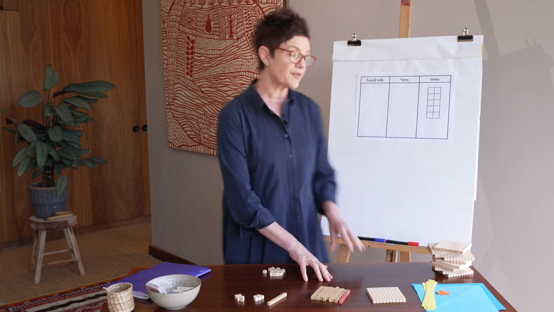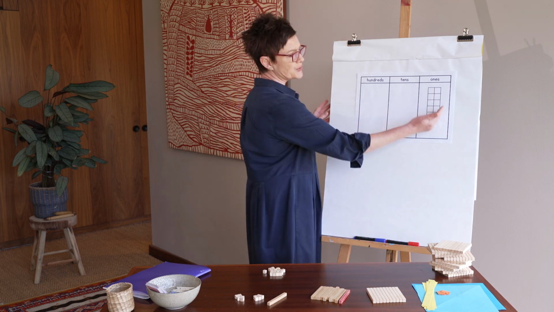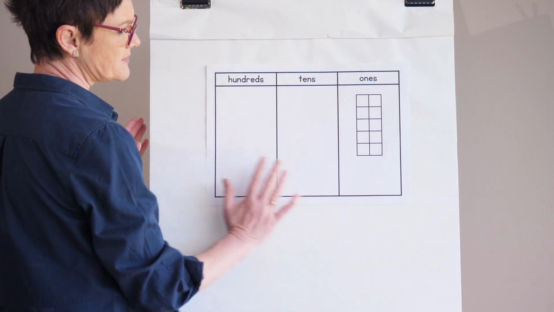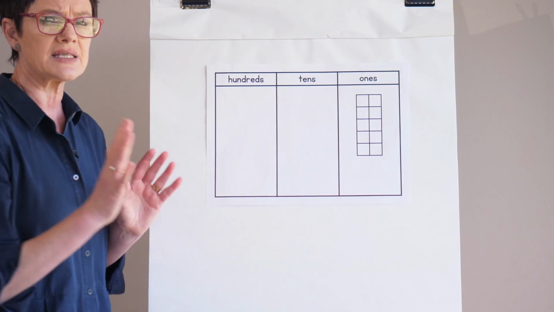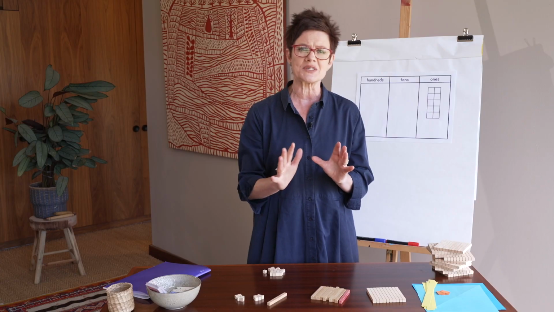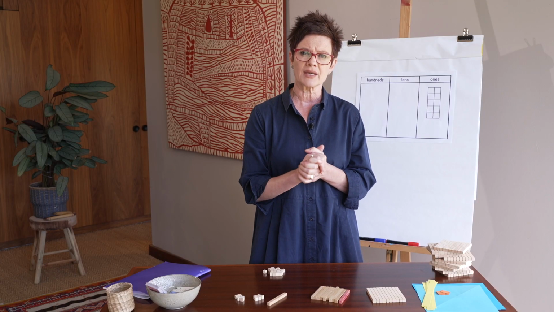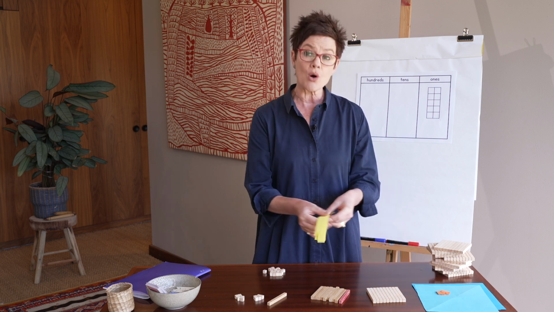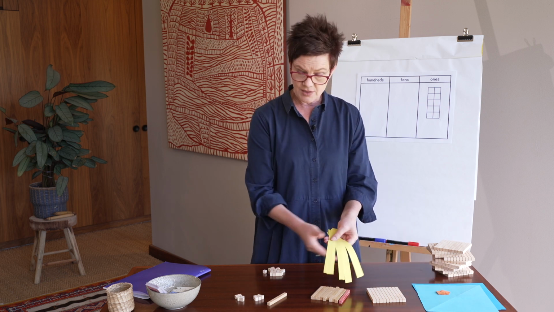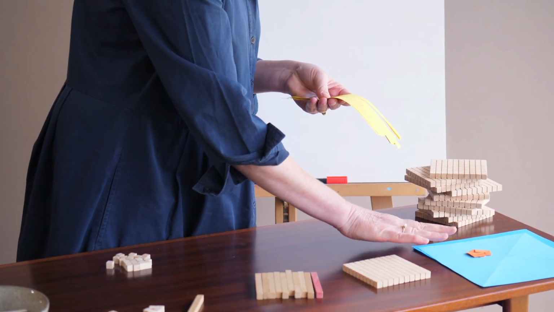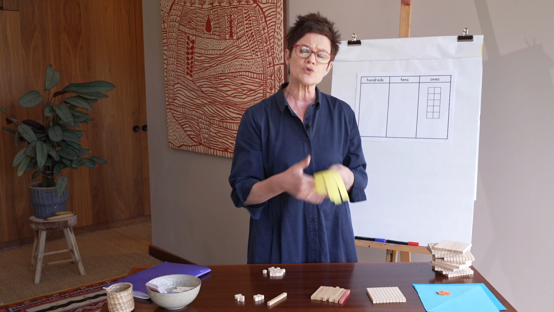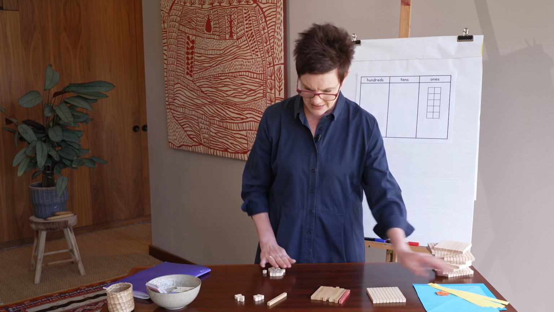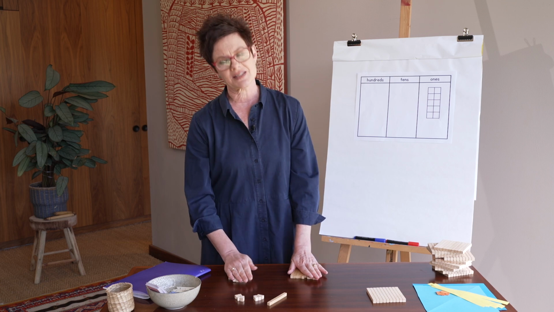And we know that because we've been able to use our hundreds, tens and ones place value chart and organise our 3-digit numbers in that way. Okay, and just remember, you might need to use your own tens, your own ones, or your own hundreds if you want to make your numbers first. All right, so let's get started with today's lesson.